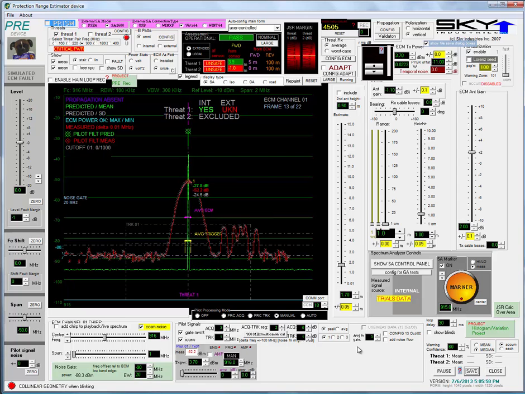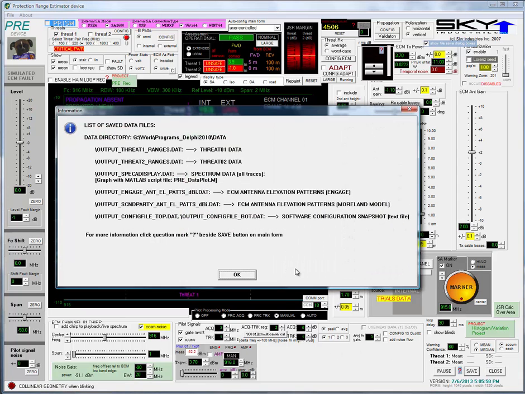If we click the save button, then instantly you get a snapshot and a dialog box saying what was saved.